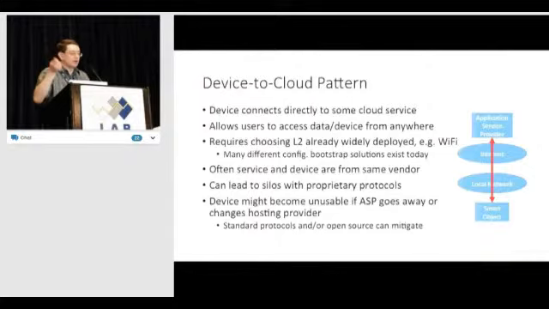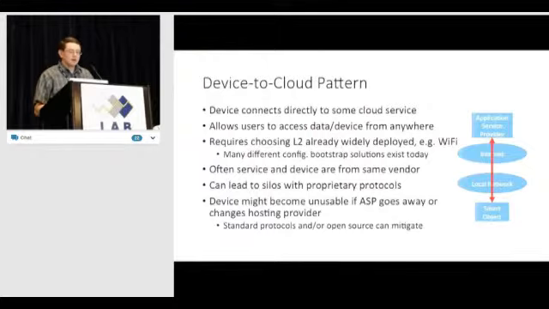But the smart object is constrained in its choice of layer 2 media because it can only depend on what's already ubiquitously deployed in the environments it is being sold for. So in many cases, such as in the consumer market, this means it's Wi-Fi. Now, even with Wi-Fi, the question is, how do you get it on the Wi-Fi network to begin with? You've got to get the keys into the thing to get it on the Wi-Fi network. The second problem is there's no ubiquitous standard for configuring the smart object with those keys. So everybody has their own mechanisms, often on a per vendor basis.